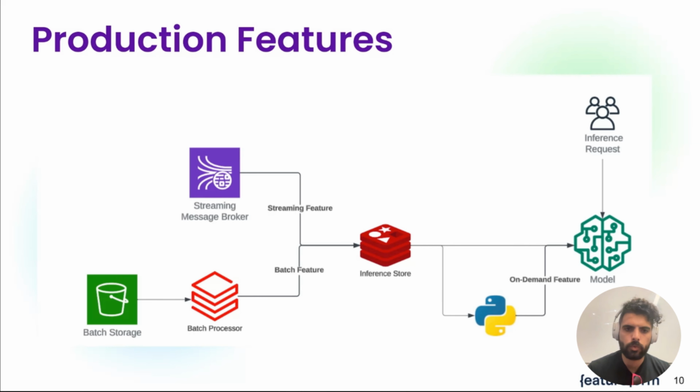Now, why even run it this way at all? Why are we pre-processing features? Well, the answer is in ML, we deal with such large data sets. If you're doing something like a recommender system, you have millions, over 100 million users. There is no way that if someone opens a Spotify home screen, I could take all of the listens they've had and process all my features at that point in time. It would take way too long. It would be extremely expensive. In practice, what we do is pre-process a lot of these features when they can be pre-processed.